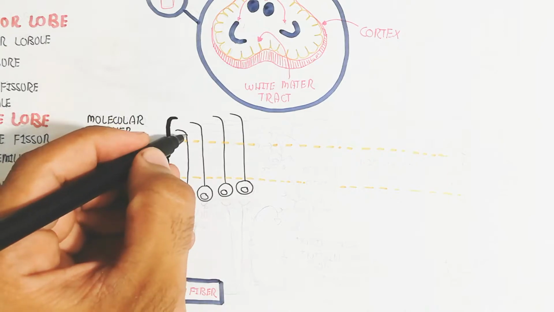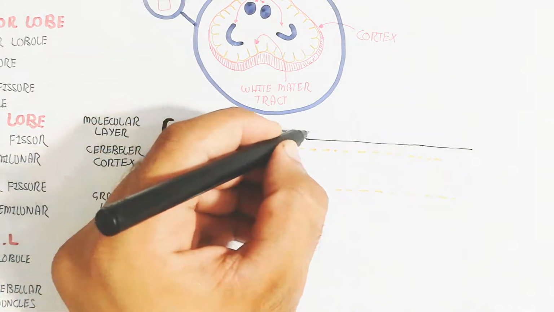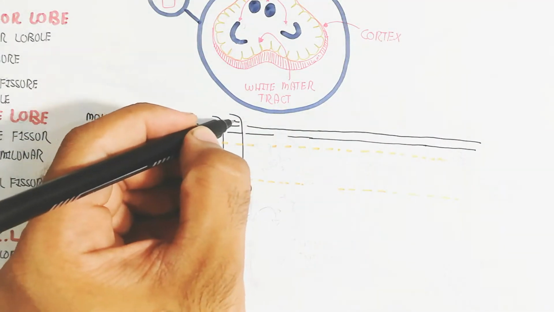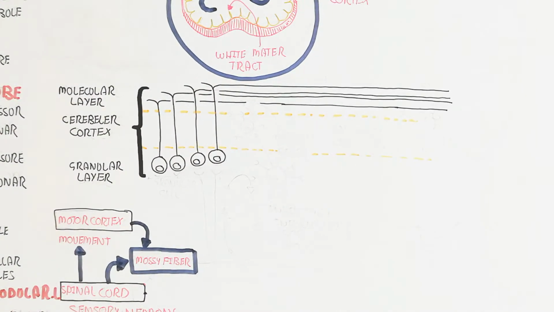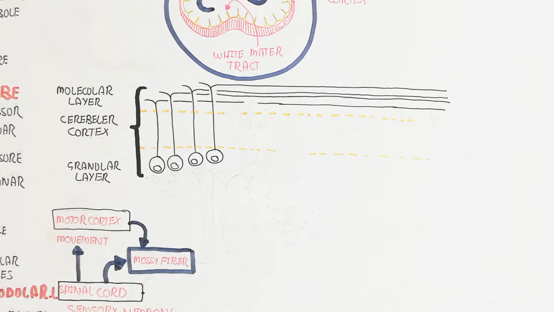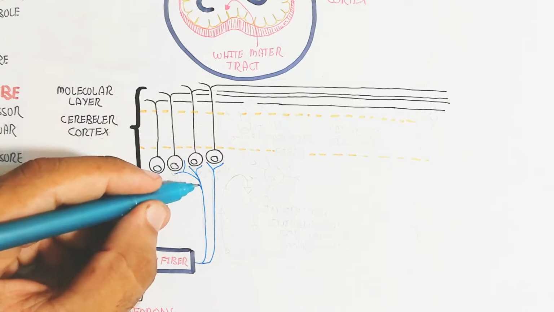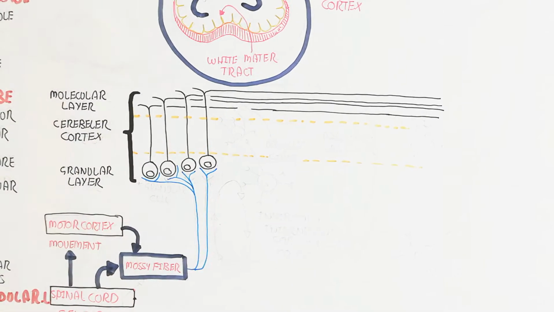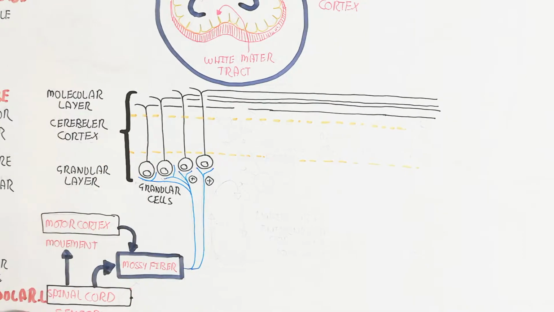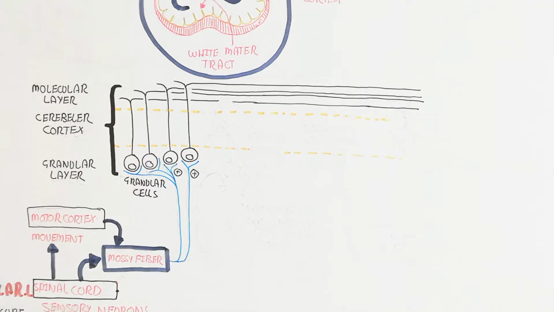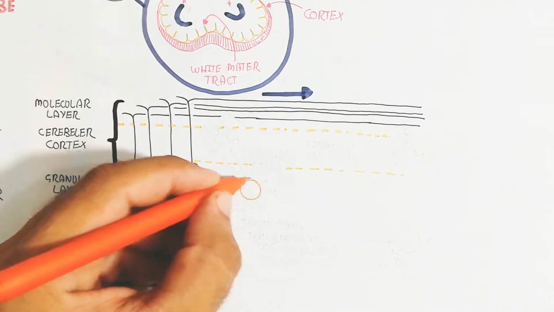Granular cells give rise to branches, and these branches run parallel, and this is known as the parallel fiber. This parallel fiber will transmit the signal after receiving it through the mossy fiber. Then the mossy fiber will process, and in this way it will transmit the signal through a neuron and synapse with the granular cell, as well as the deep cerebellar nuclei cell. We will discuss the deep cerebellar nuclei later, but first we need to understand the granular cell. Here the synapse has a positive effect, firing the granular cell.